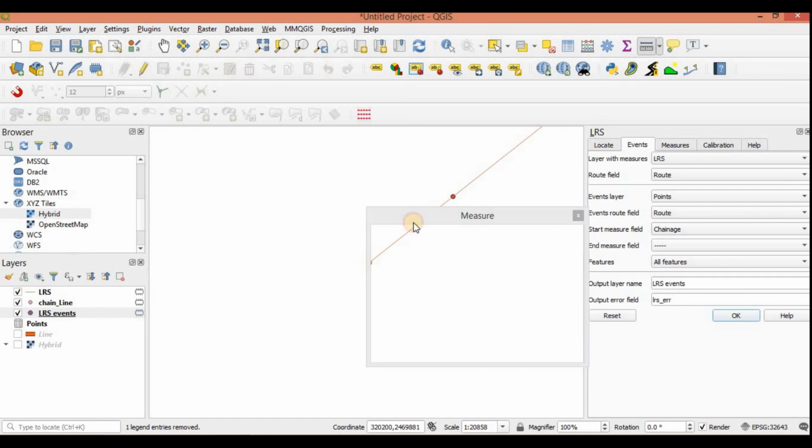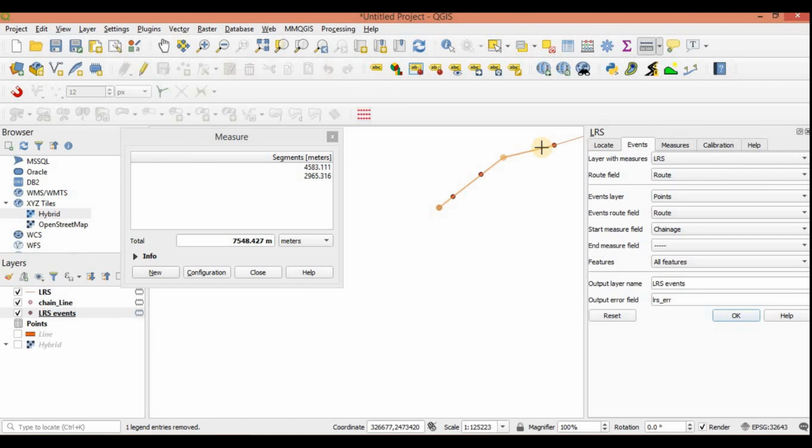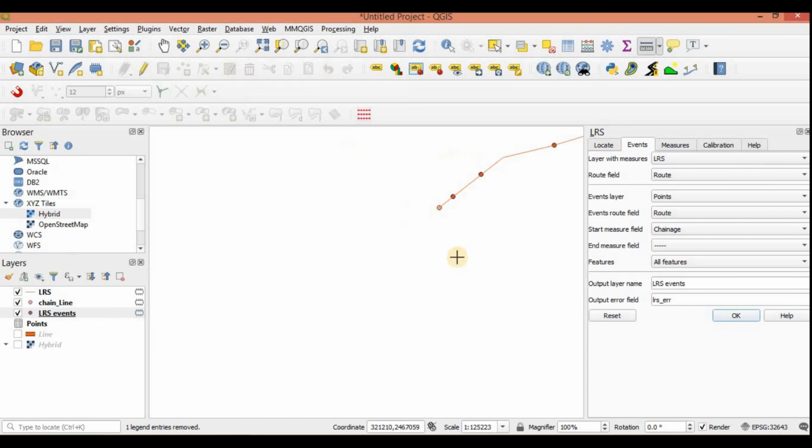So let's just put it on this side. It is how much? Okay, it is 1000. Nice. This should be 3000. Okay, good. And so you can just keep on going like that. 7500. And this is how you can create all your points at specified distance along a line. Very, very helpful feature, and hope you would use it. So, thank you.